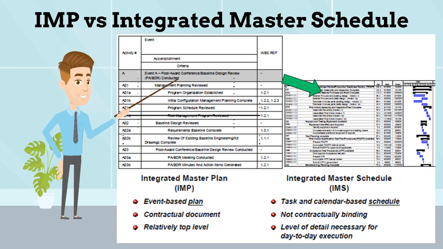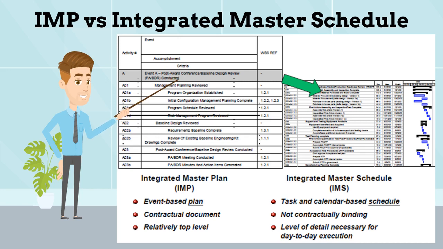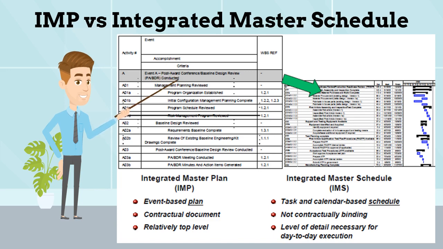How the Integrated Master Plan relates to the Integrated Master Schedule: the IMP and IMS are linked together and show that a program is adequately planned and has the potential to achieve its goals and objectives within a program's schedule and cost constraints. The IMP and IMS are valuable tools a program manager can use in preparing for a request for proposal and source selection, and can serve as the basis of an offeror's proposal and evaluation criteria.